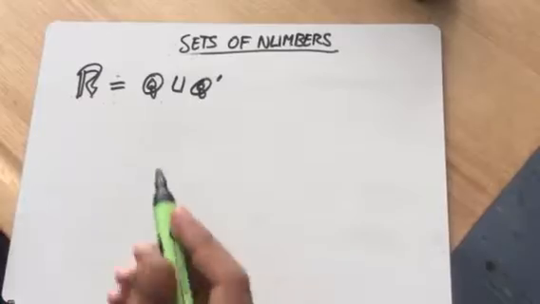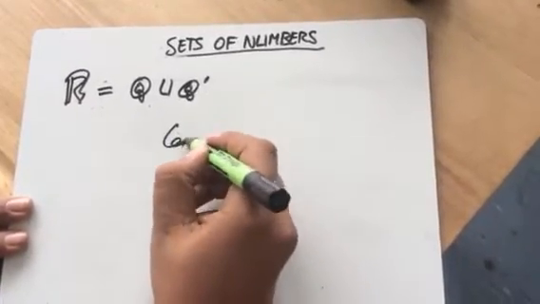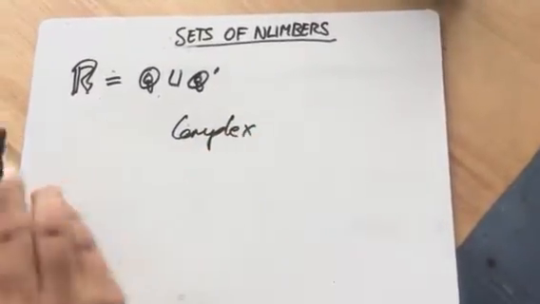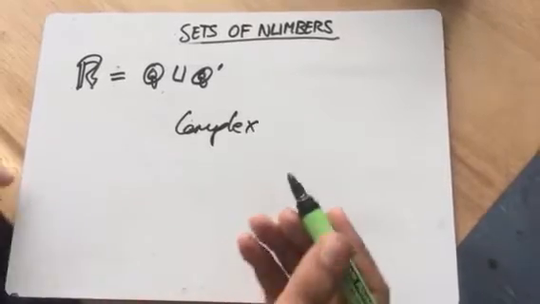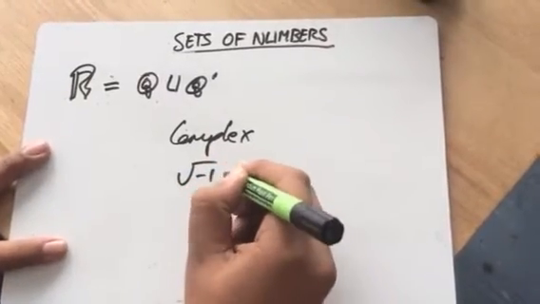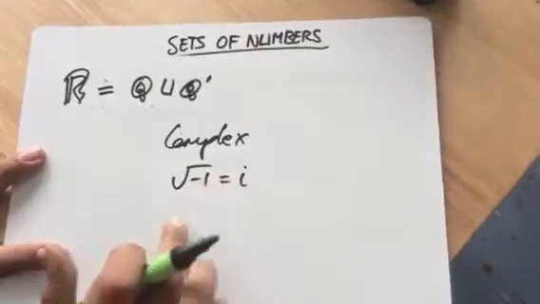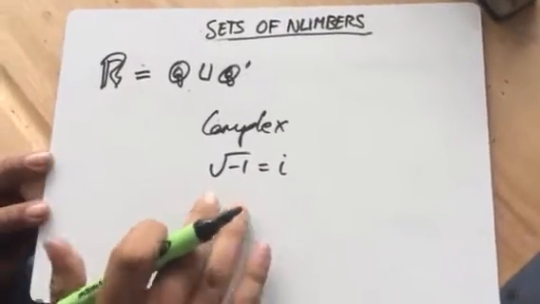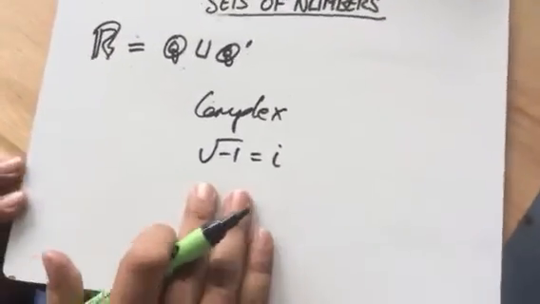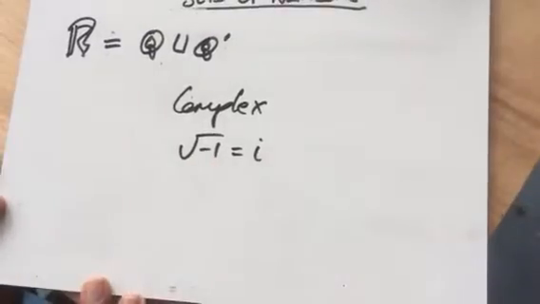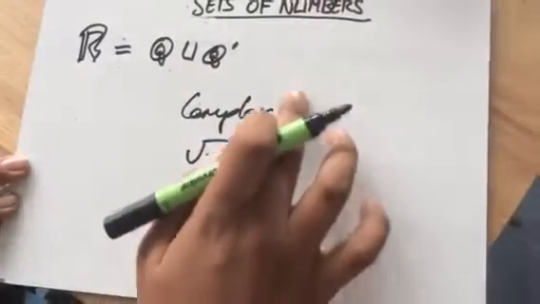Now there are other types of numbers like complex numbers. These numbers aren't used in daily life, they're completely imaginary. For example, the root of -1, which is written as i, because no number in the world multiplied by itself can get you a negative number. So therefore this is an imaginary number.